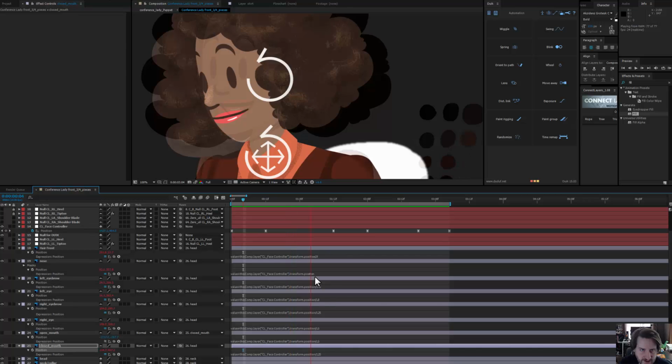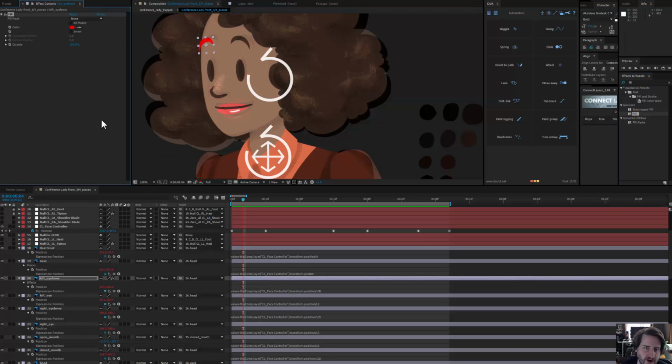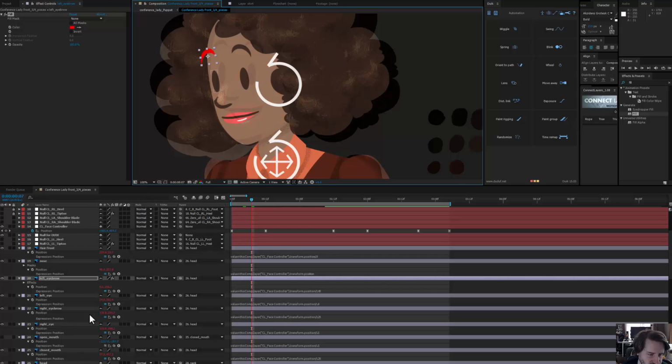We didn't really run into any problems. I guess I'll show you on this. Let's fill this eyebrow so it's red, and you can see that it goes outside the shape of the head, which is fine. It's the same color, so it doesn't really matter too much.